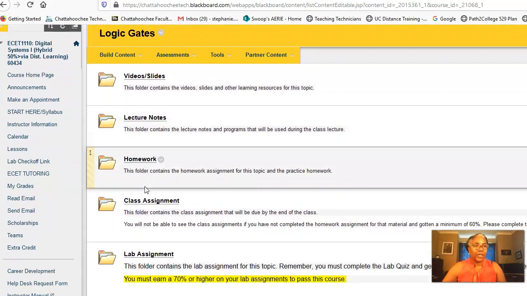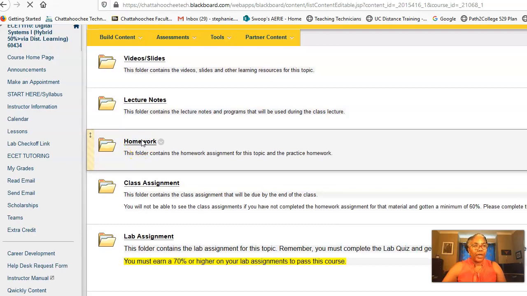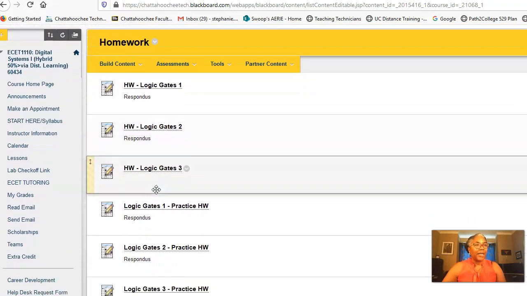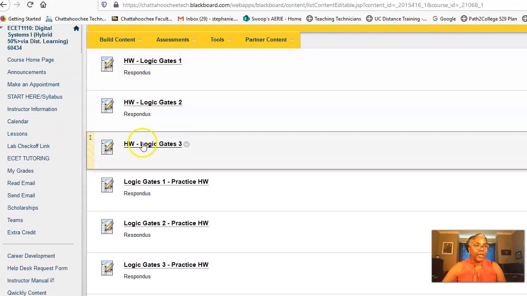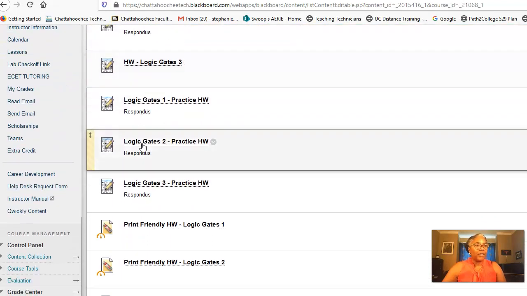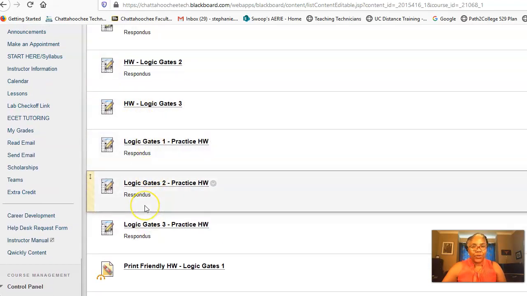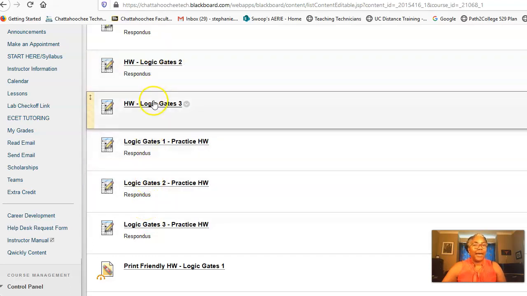You probably want to check those out too. You have homework, okay? So there's always homework for every assignment. In this case, this one has like 3 homeworks. Also, after the regular homework goes away, you have practice homework to keep practicing, because what's going to happen is after the due date, your homework goes away.